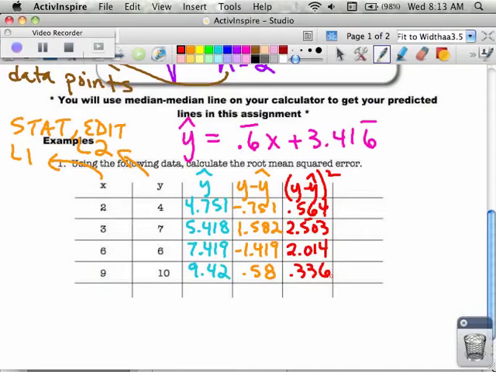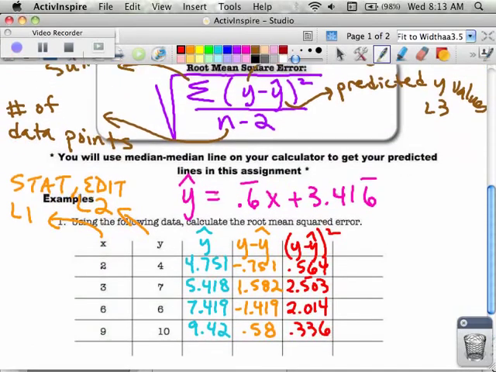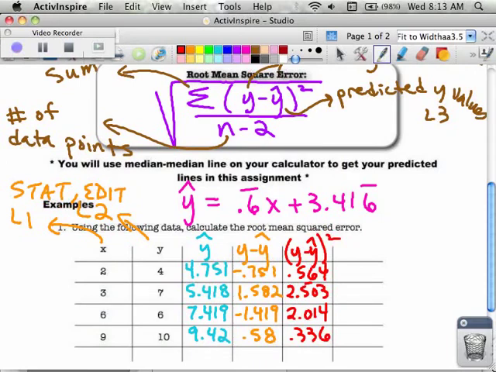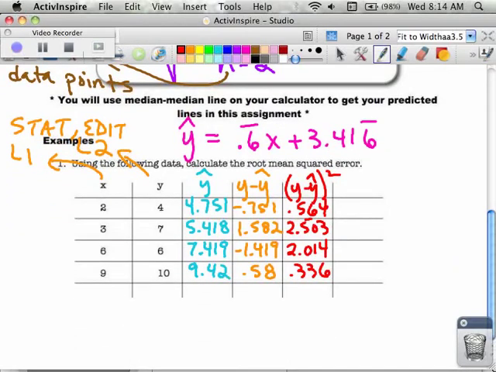And you'll notice that back up in the purple square root, I want to add all those up. So in my calculator, if I wanted to, I could just add up all these red numbers, and that's the number that goes on the top up here. I could add up all the red numbers, that's the top of the fraction. What I'm going to do instead is a shortcut on the calculator, or at least I think it's a shortcut. So now I'm back in my table, and I look at list number 5. That's where all that information is.